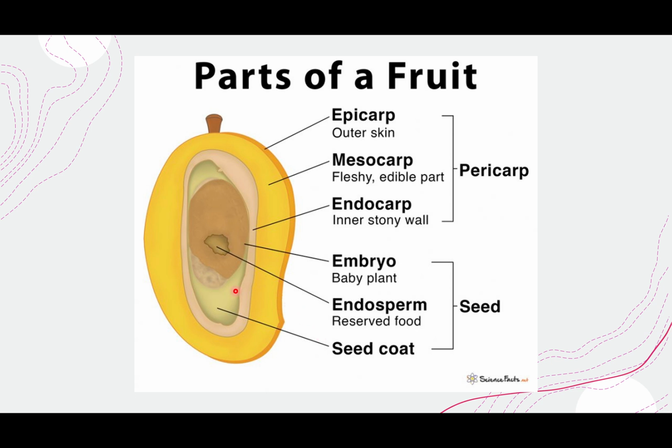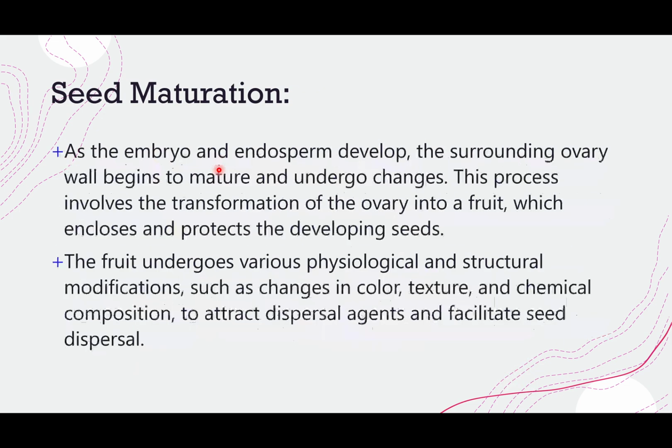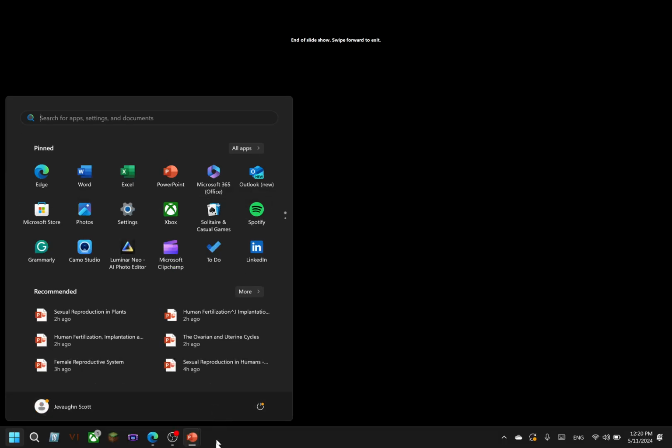right? So our endocarp can form the seed coat, the seed layer, and then here you have the embryo inside and the endosperm itself, right? So the seed itself. Okay? So those are general parts that we get from all of this development. And that is the end of sexual reproduction in plants. Alright? So that is it.